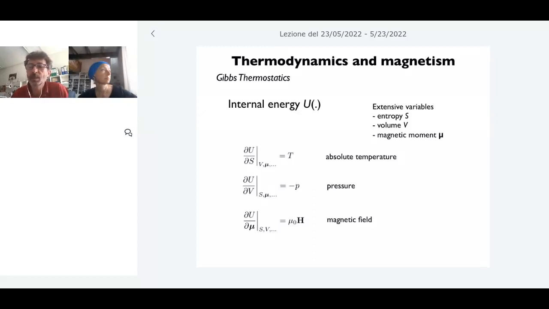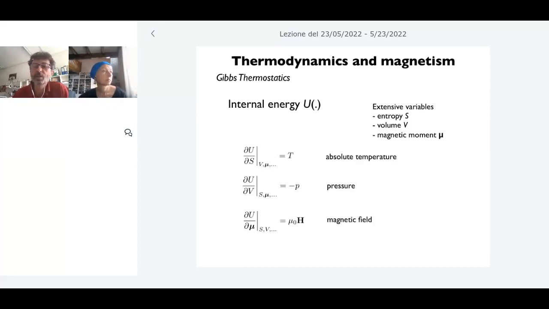So why is the thermodynamic description important? Because this theory is completely axiomatic. What you assume is that this internal energy exists. But if we have this internal energy, then you define all the rest. And the definition is essentially the associated intensive variable. Associated variables are defined as derivatives of the internal energy. So if I take one system and I change a little bit the entropy, how big is the change?